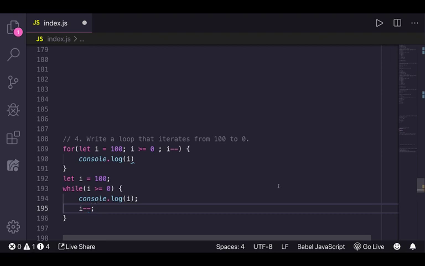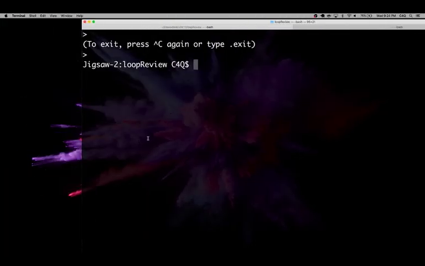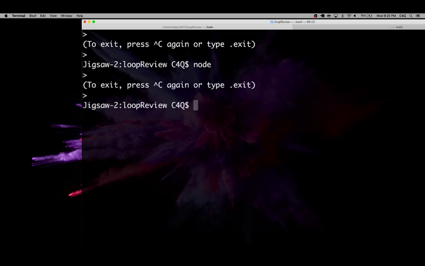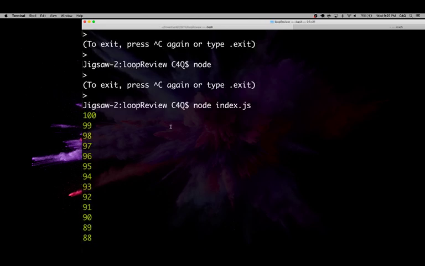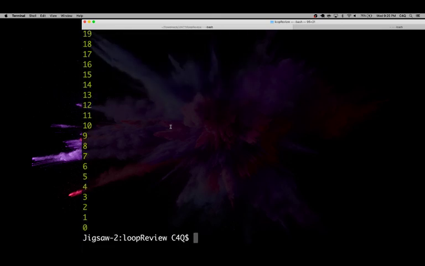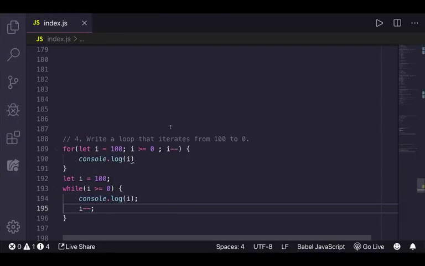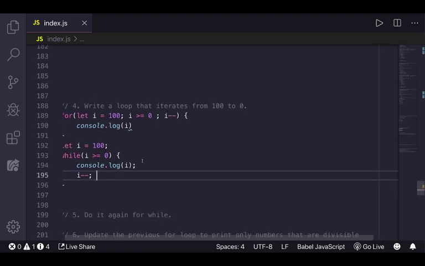Yeah. Right? It's the same stuff, just shuffled around a little bit. If we run it, we'll see two instances of it going from 100 to 0. Right? Hopefully it was relatively straightforward.